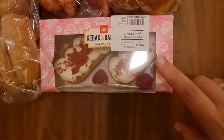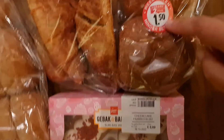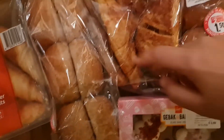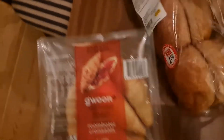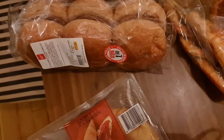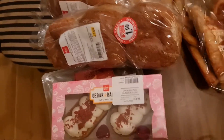Raspberry cheesecake prices are good — $3.69. These rolls are two for $1.50; originally they're usually around 75 cents to a euro each. The other items I'm not sure of the normal price. This is a good box — I'll see if I can put the total on the screen somewhere.